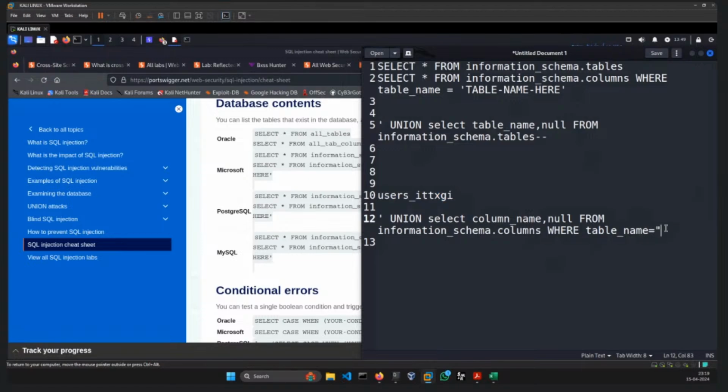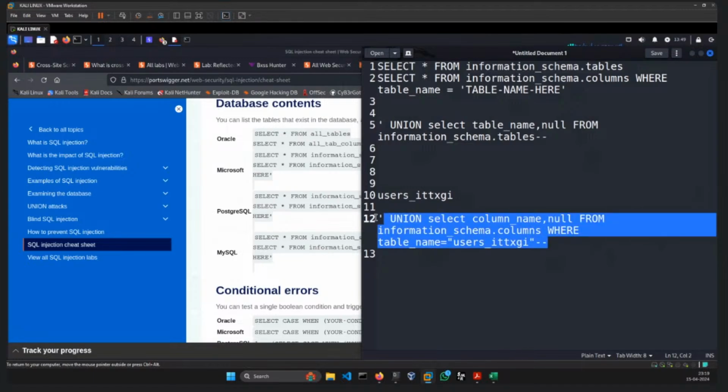Control C, Control V, and two hyphens in the end. Okay, so this one is the query.